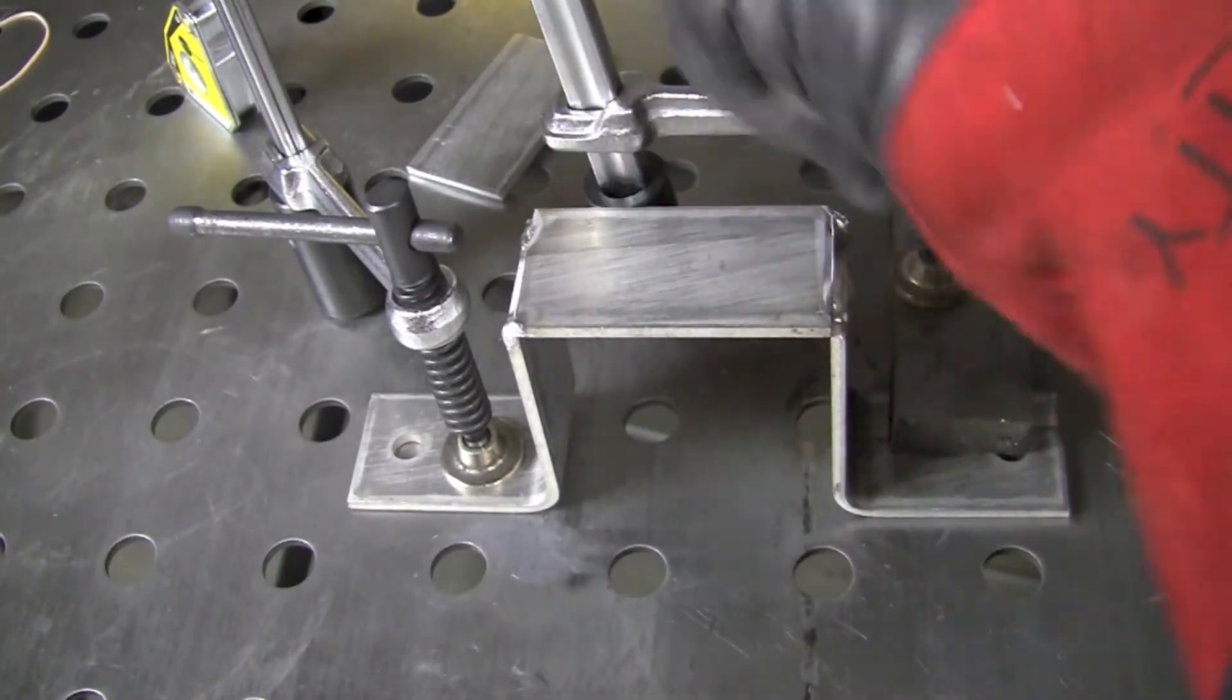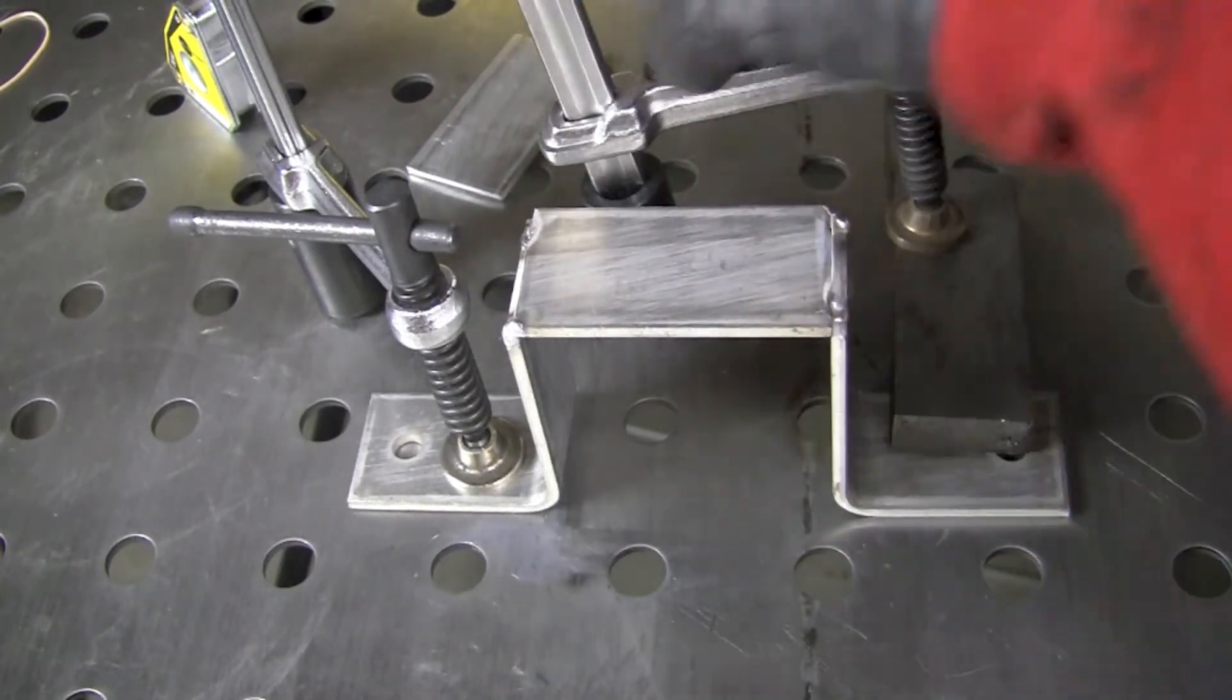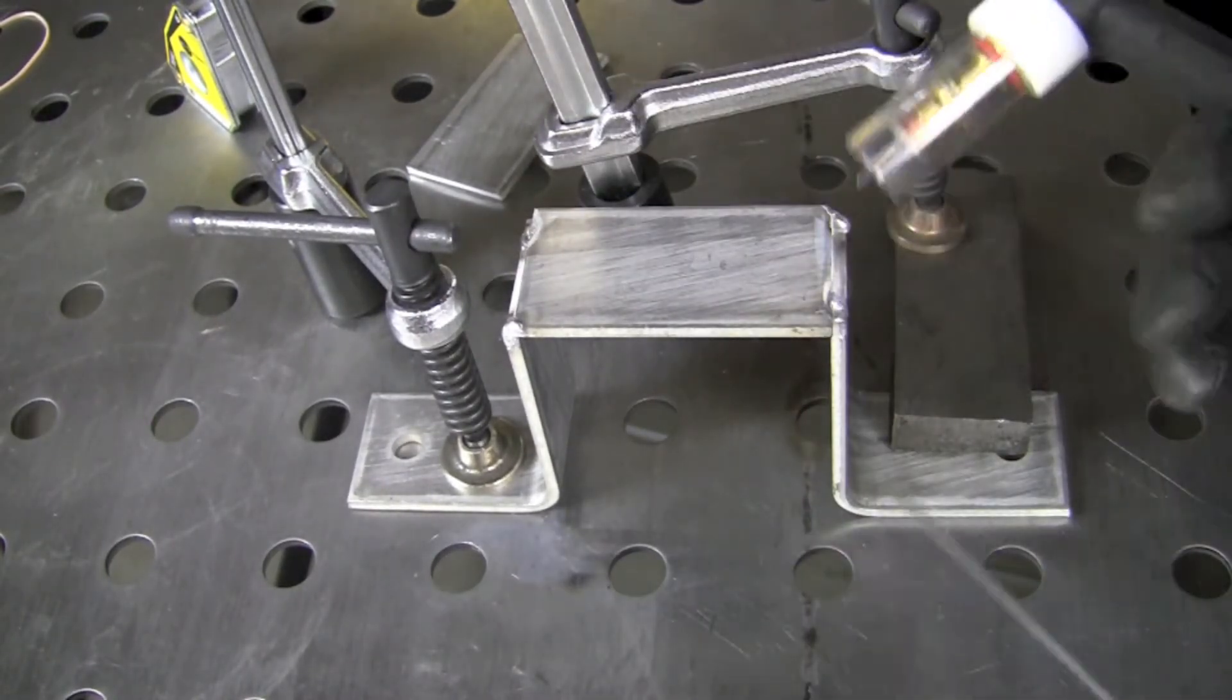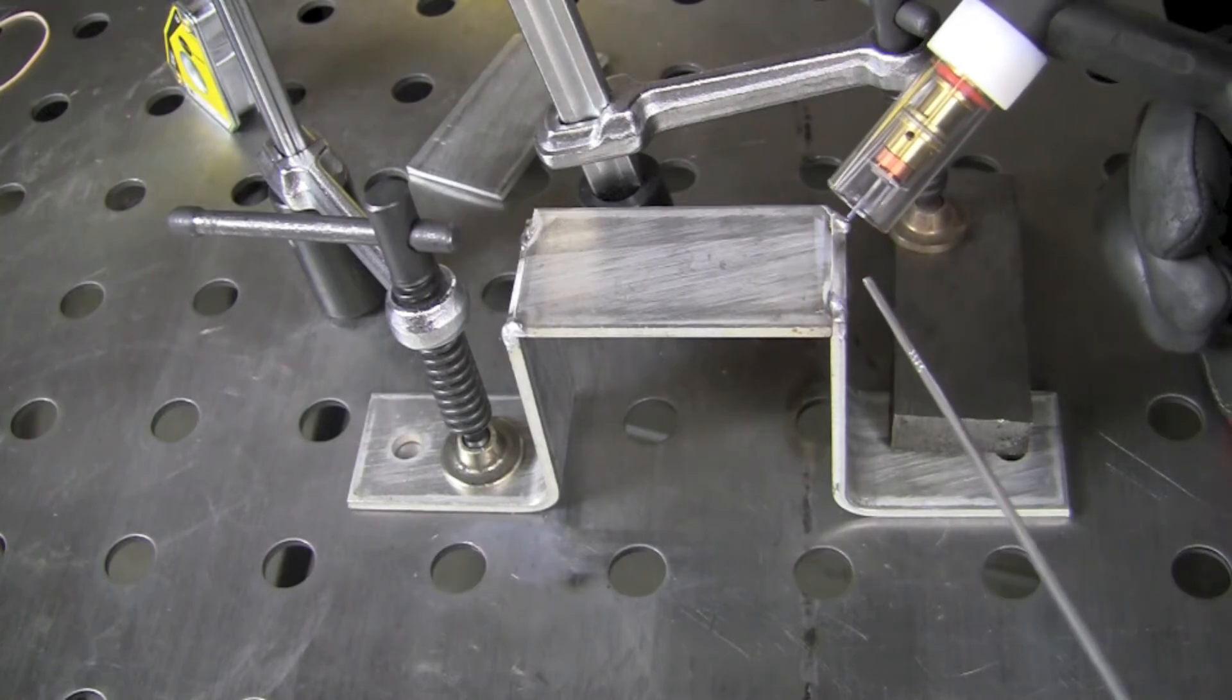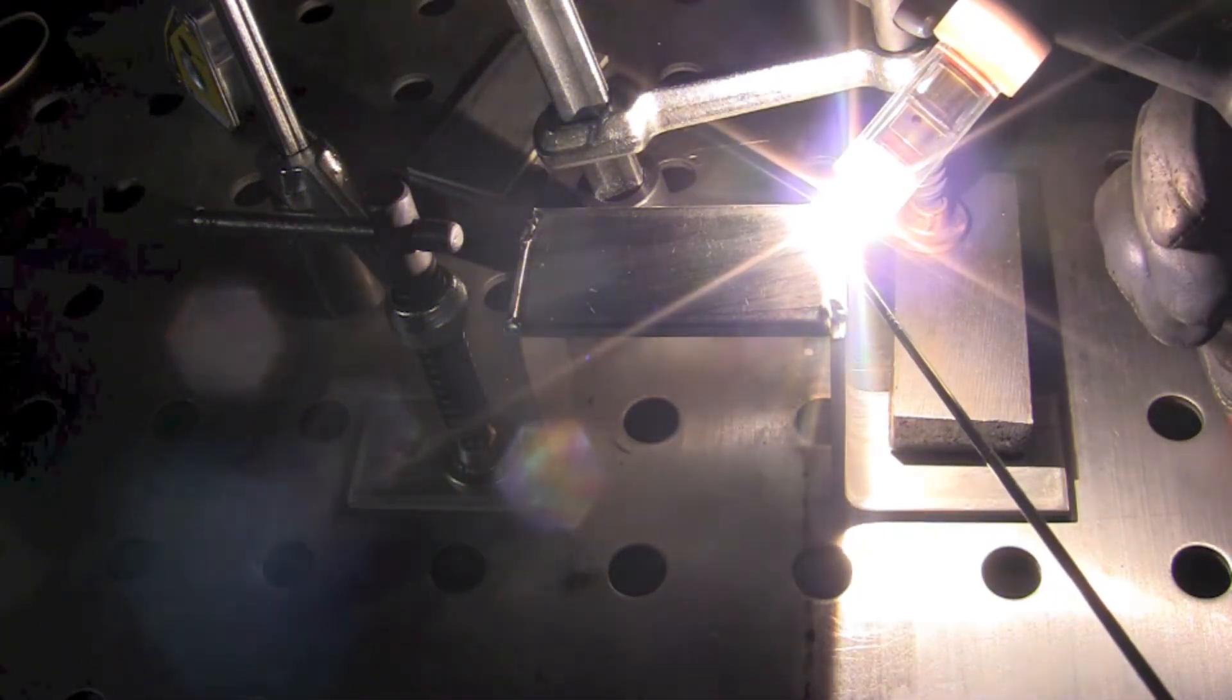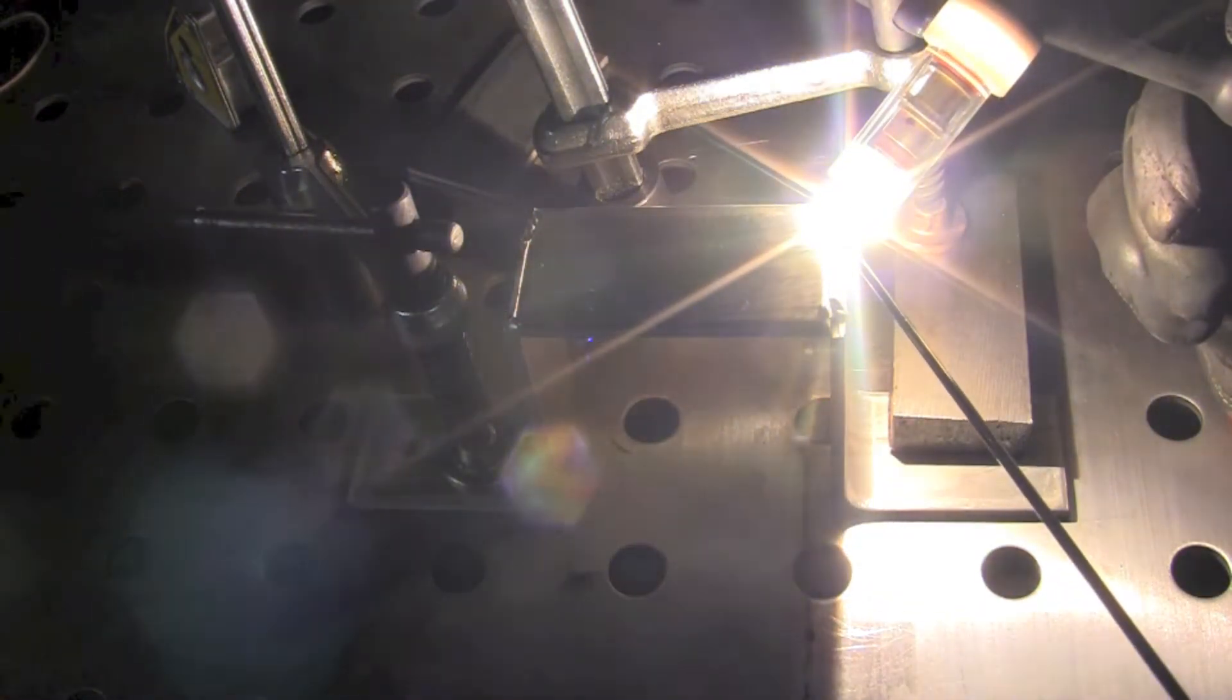Now with the sub-assembly repositioned, we're going to get set up to make the welds. So I'm trying to get the weld position so it's in a horizontal or flat position so that it's easy to weld. We're going to go ahead and use once again the same outside corner joint here. We're going to use that 4043 filler. Once again about 100 amps on the pedal.